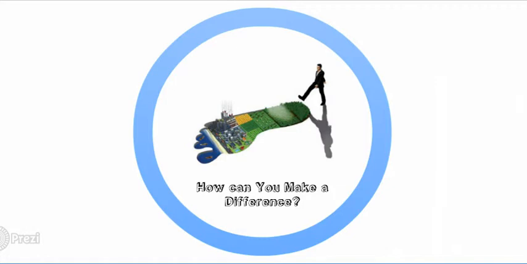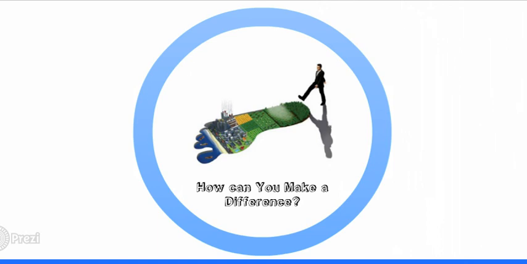So what can you do? How can you make a difference? One of the major ways that you can make a difference is walking or biking instead of driving your car. Remember that we saw in the previous chart that automobiles, cars, trucks, those gasoline-powered vehicles attribute to 42% of air pollution. So by cutting down on the amount of driving that we're doing, we can cut down on air pollution overall.